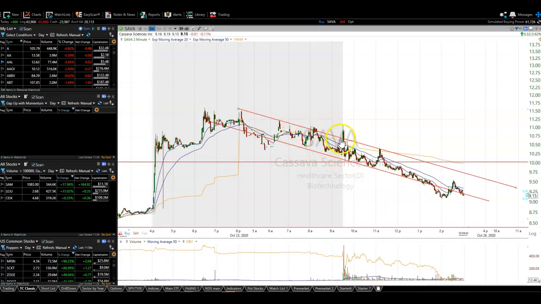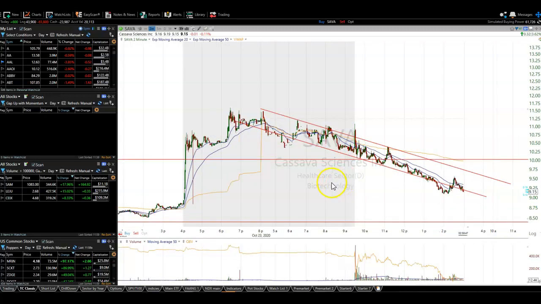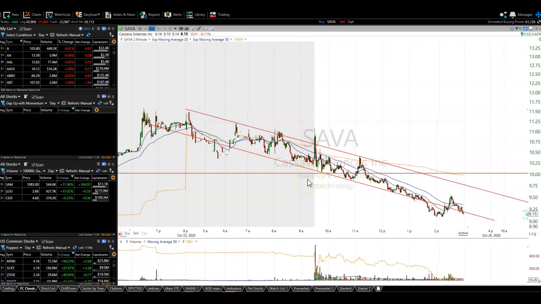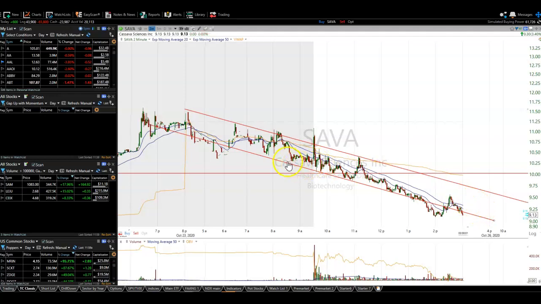And sure enough, at the opening, it does take a bit of a spike, and then off it continues to drift. Now, this brings in the second part of the question. How do you short it? Well, there's a few ways you can do it. We know that this is going to go down, so what we're going to look for is an opportunity to enter on the short side. So we'll look for support resistance areas. We can see that this popped, held support here, failed, got back up, and kept hitting up against this and failed. So there's your resistance at 11.